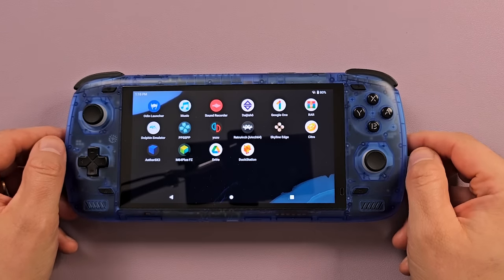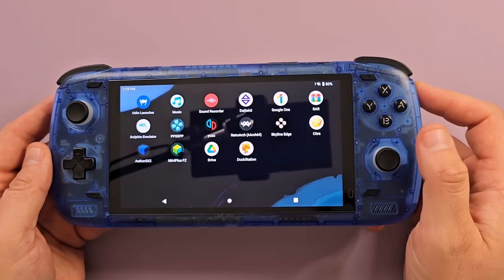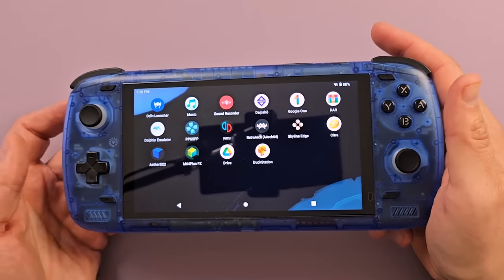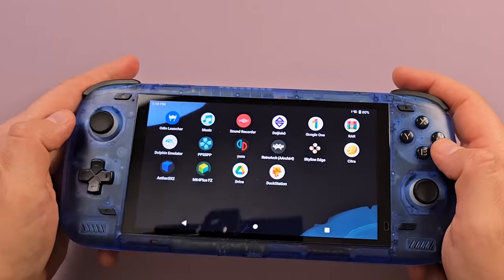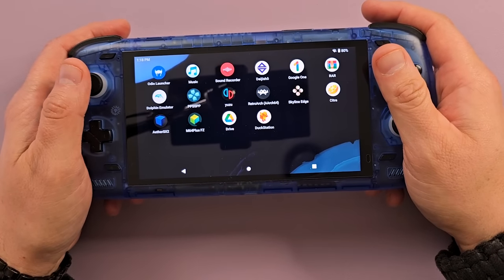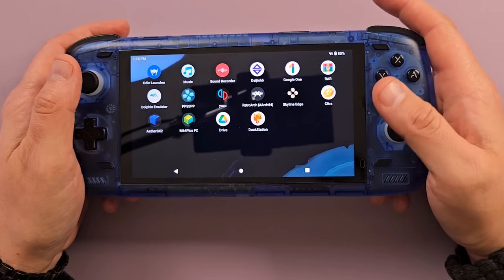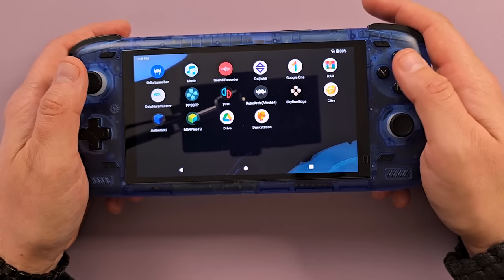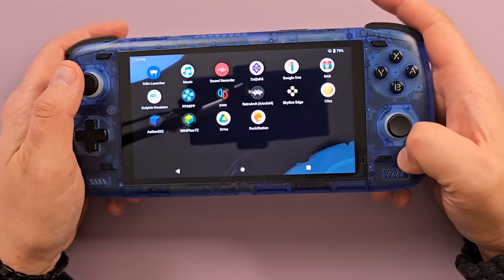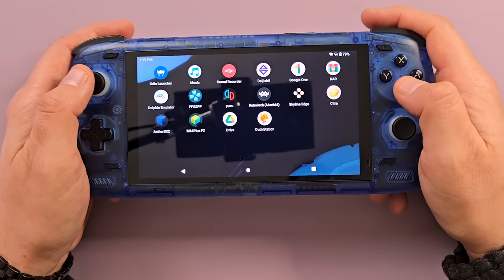This isn't unique to the Odin 2, but there are some people, J-Lash, who get mad that this stick is right here, and they feel like when you're pressing buttons, you're naturally going to be pressing this stick. Maybe it's the way I hold it, which when I review it, I kind of hold it like this. When I'm playing it, my thumb is on top of it, but I'm never really getting false positives, right? My thumb isn't exactly on top of it. It's off to the side. But when I'm pressing these buttons, I haven't noticed any input on this stick. I get where people are like, maybe put it a little bit lower so you have a more clear path, but I haven't noticed it. It might just come down to the way you're holding the console, honestly.